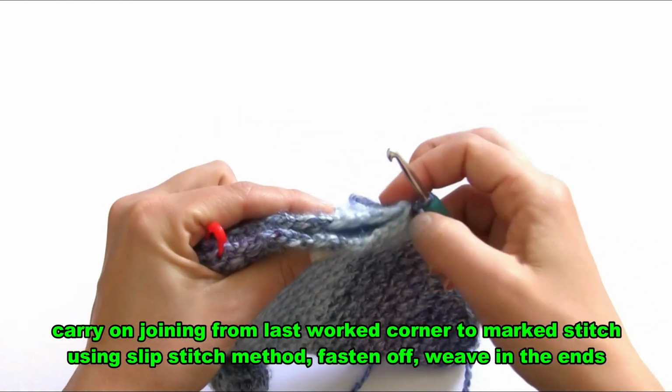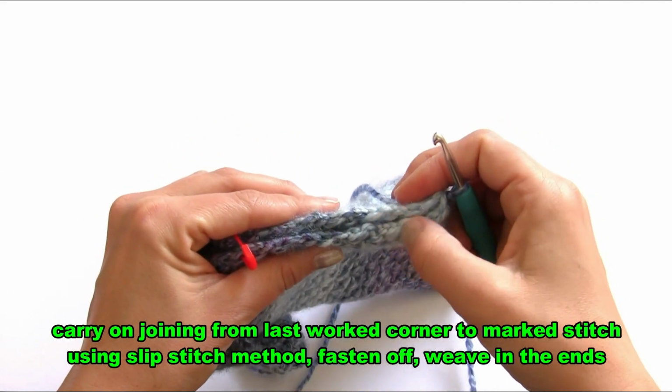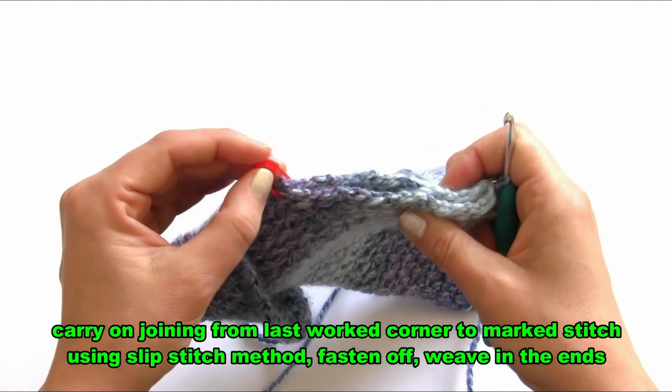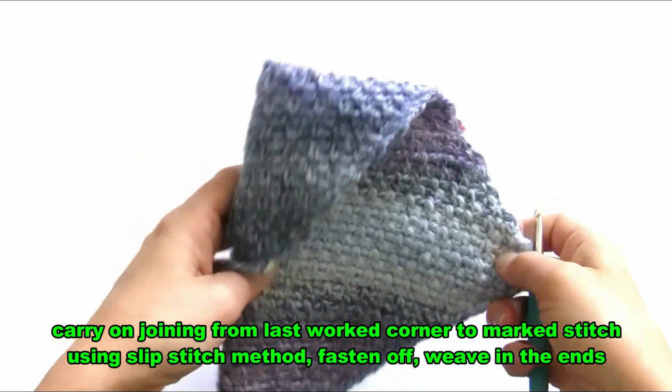So try to again catch only one strand, maximum two strands of the yarn when you are working your slip stitch, working along this edge up until the marked stitch, and then fasten off and your slippers will be ready.